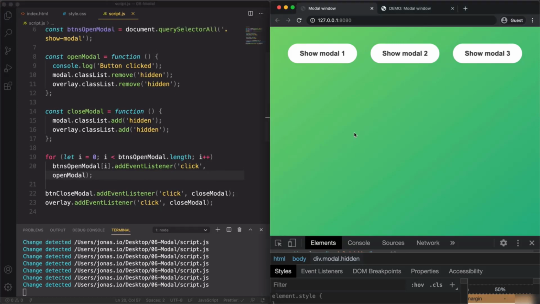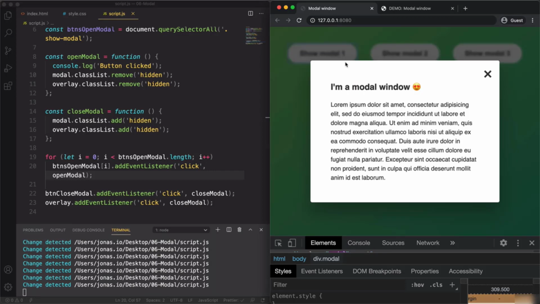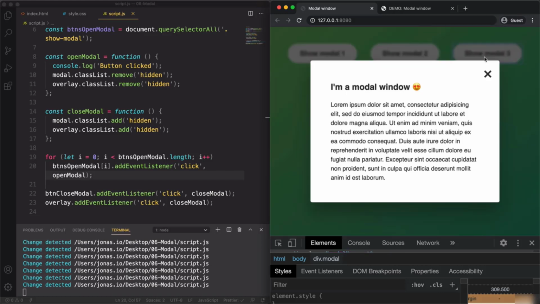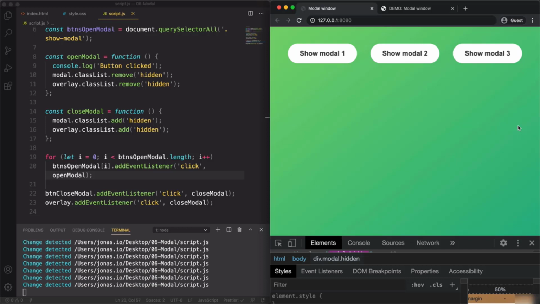And so actually we just did some refactoring here, and so restructuring our code without changing the functionality. And so that means that our code should still work the same. And indeed it does. We can open and close in two ways, and we can open it on all of the three buttons. Beautiful. That's really, really great.